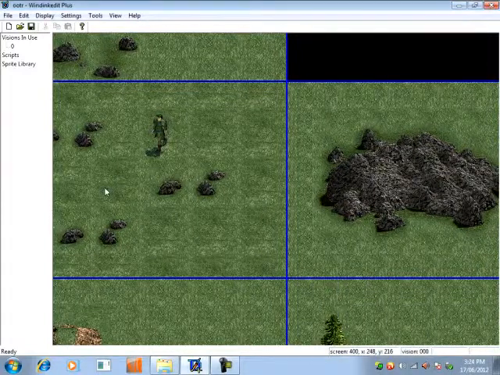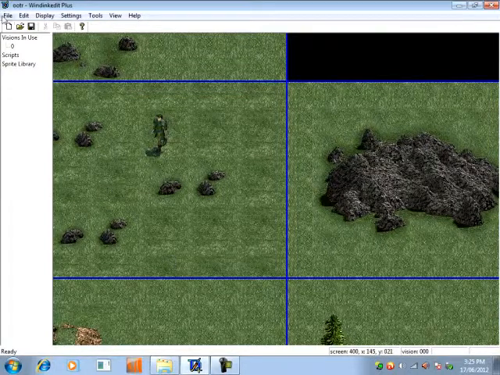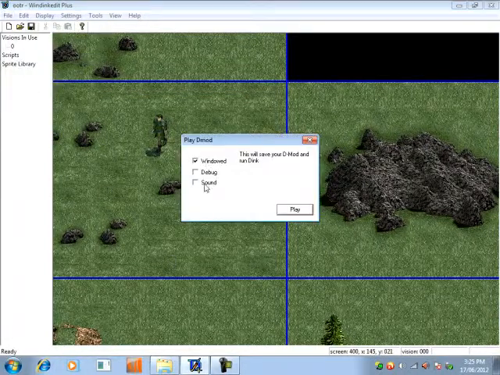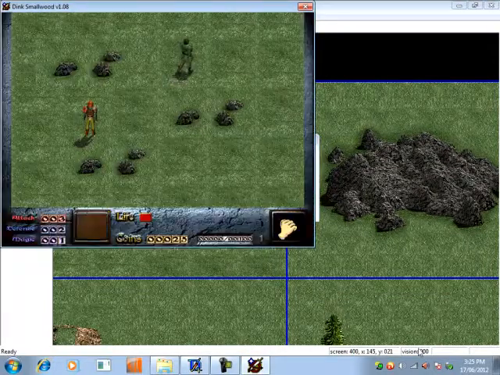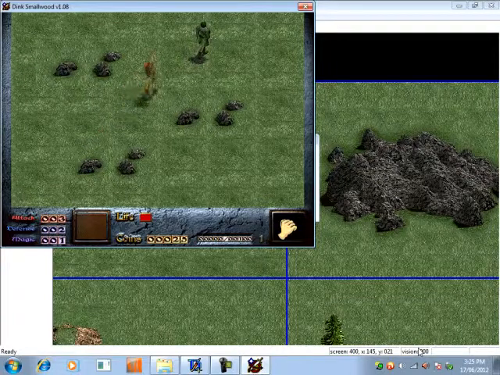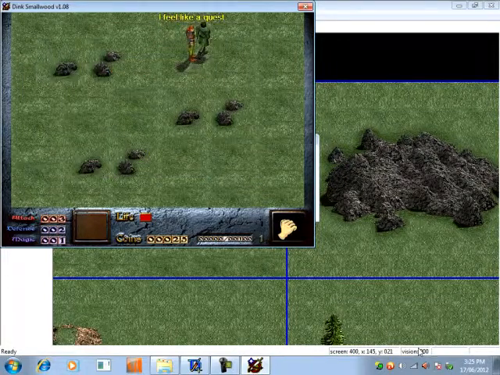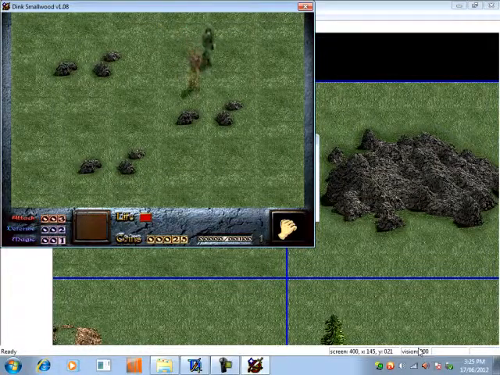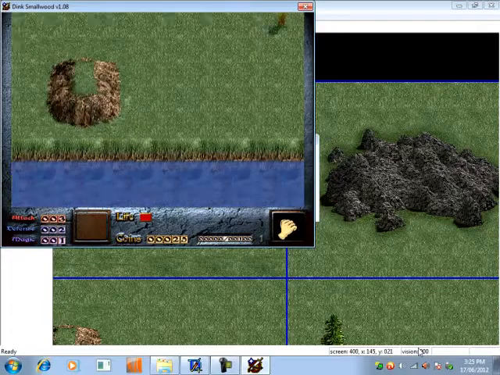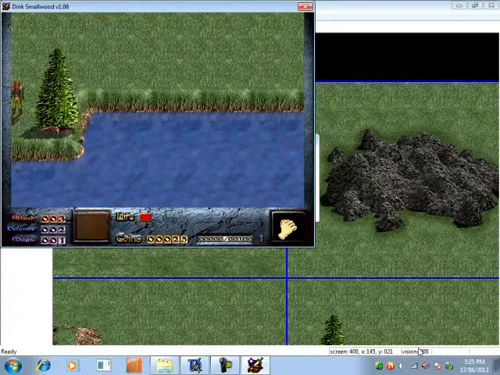Now, one thing I'd like to add before I end this tutorial, there is still a problem with this. Let's go back into the game for a sec. What you might notice is Dink can get this quest. We'll get it now. And now we'll go down to the tree, and we'll talk to the tree. And now after that conversation, the end story now equals 2.